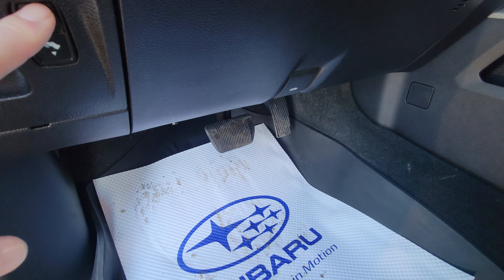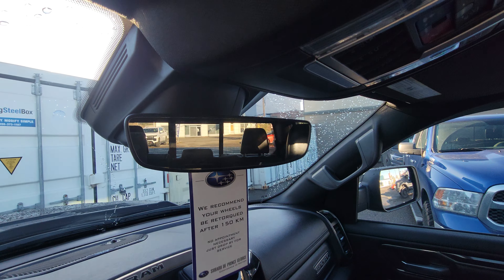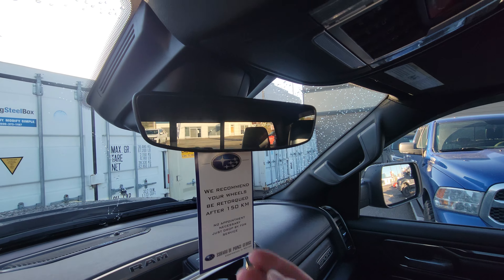Up front, the driver door card looks very similar to that of the rear. We've got our power folding mirrors, window lock, window controls, same amount of storage, a little bit different bottle holders. Driver seat has the same seating material with both heated and cooled seats. We've got power driver seat including lumbar support. Power adjustable pedals for those who need to sit a little closer or further away. Headlight controls and a scroll wheel for the brightness of your gauges.